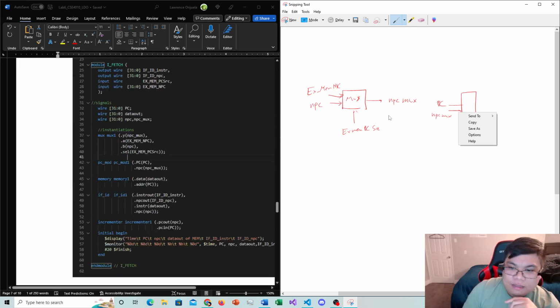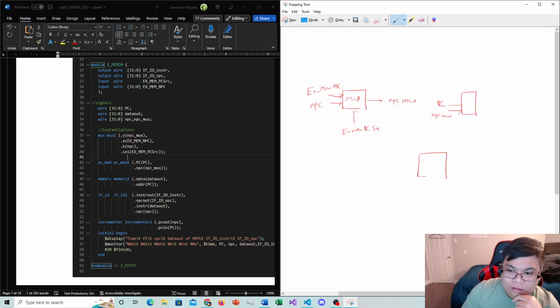So if I keep drawing this out, we have memory. It has 1 input called ADDR, which is our PC, and 1 output called memory.